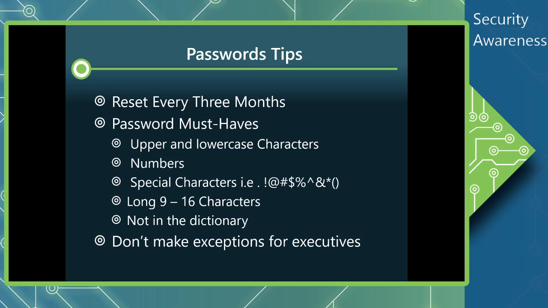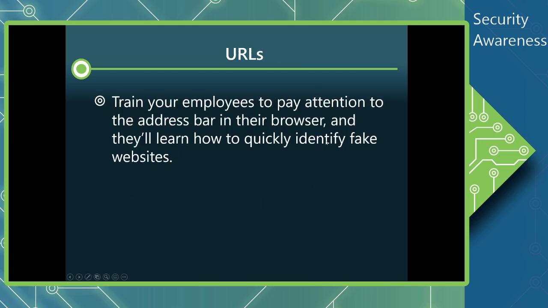With a lot of password cracking software, there's already a dictionary out there that they're going to try to use to break in. And one big thing is don't make exceptions for executives. In a lot of cases, executives don't want the longer passwords because it's an inconvenience. But again, they have access to the most sensitive data in your organization.